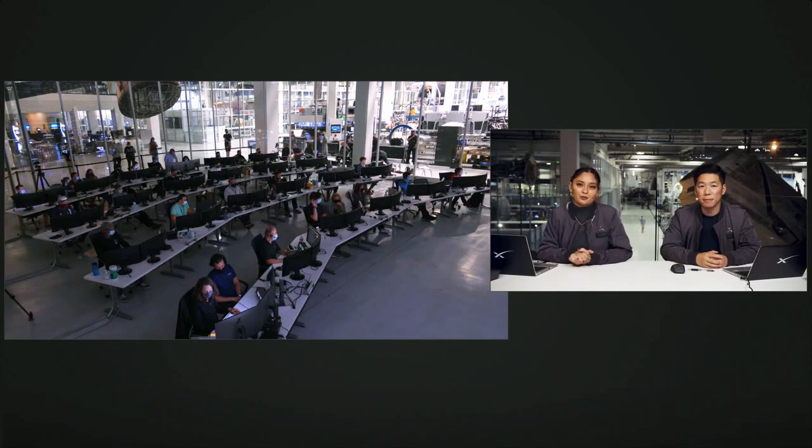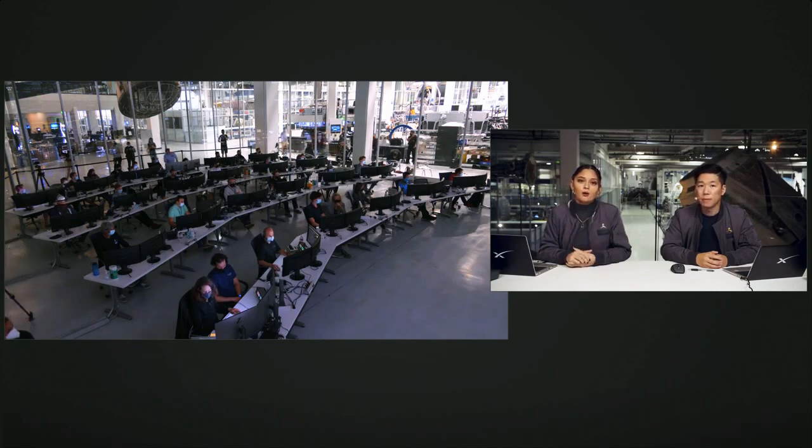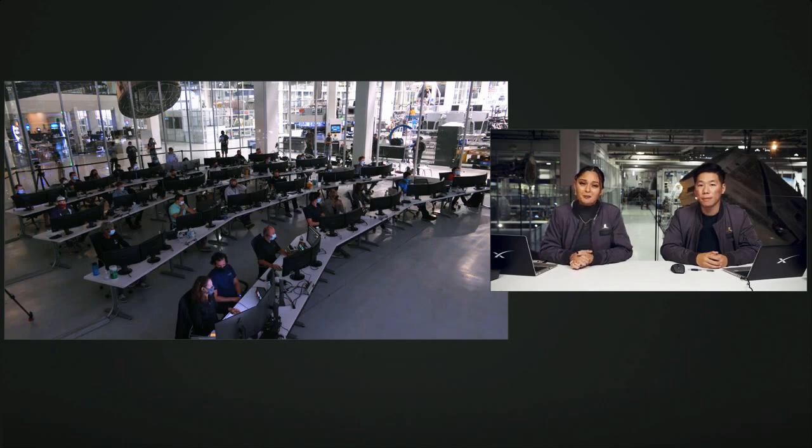Today, our primary landing site will get the crew back home with a splashdown at about 4:06 p.m. Pacific time. For return, we'll be looking at a number of weather items. Some of the obvious ones are that there's no rain or chance of lightning in the recovery zone, both for the safety of the crew inside the capsule, but also the recovery teams on the water. We're also looking for wind speeds less than 15 feet per second or about 10 miles per hour, and relatively calm seas so that we can safely execute recovery operations, which includes landing a helicopter on the recovery ship to fly Jared, Haley, Sian, and Chris back to Florida.